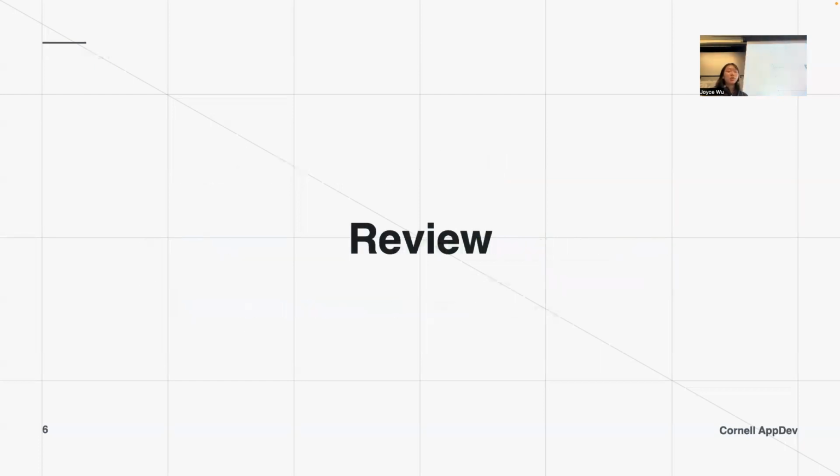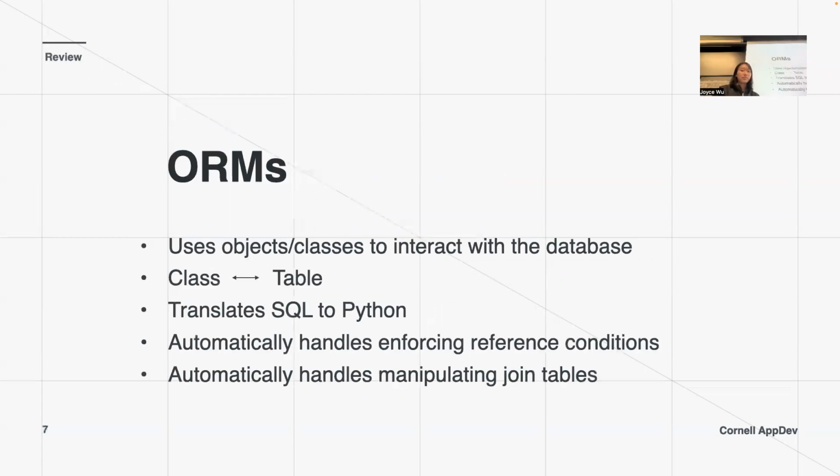Okay, just a quick review on what we talked about last week. Last week, we talked about ORMs, which again stands for object relational mappers. Essentially, we're turning that really messy SQL code into more readable code, something that we're more familiar with in terms of object-oriented programming. Remember that we represent entries in a database as an instance of an object, as opposed to just rows that we query with SQL.